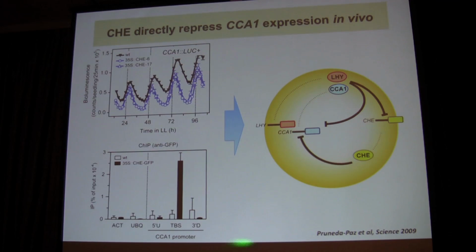We also performed chromatin immunoprecipitation assays that show that this transcription factor binds to the promoter of CC1. So these and other experiments allowed us to establish a novel feedback regulatory loop where Che, this TCP transcription factor, directly regulates the expression of CC1, and in turn, CC1 can regulate the expression of Che. Again, this follows the general trend of the architecture of the circadian clock, where we have these interlocked feedback regulatory loops. Now, most important is that this work validated the use of this transcription factor-centered collection to screen for transcription factors that bind to essentially any Arabidopsis promoter.